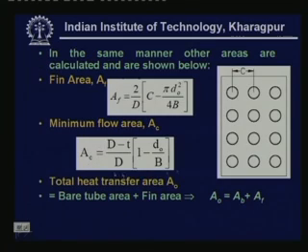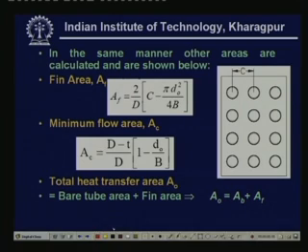Okay. Likewise, we can calculate other areas, for example, the fin area. Okay. Fin area means, for example, you look at one fin, a single fin. For a single fin, the fin area is nothing but this area excluding the area occupied by the tubes. Okay. You have to multiply this by 2 because heat transfer is taking place from both sides of the fin. This is the area of a single fin. So, like that you have to find out how many fins are there per meter square of face area. Okay. So, if you substitute the expressions, you will find that the fin area, A subscript fin, is equal to 2 by capital D into C minus pi d o square divided by 4b.